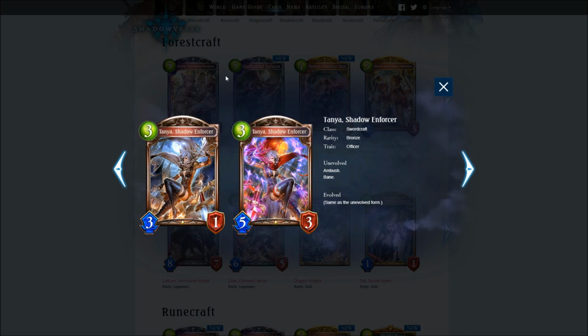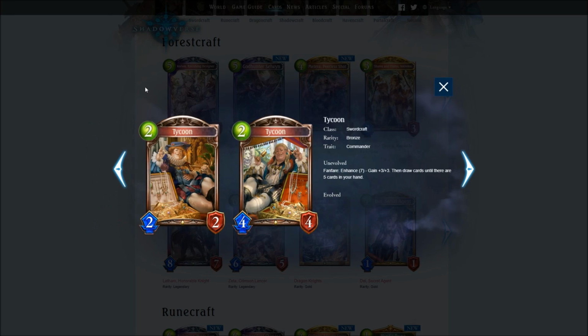Again, she's very much an aggro-oriented card. Plus a bronze, so pretty cheap to include. Then we got Tycoon, another sort of interesting card, which is just a 2/2 commander initially, so not very impressive. The key though is in the fanfare. It's gain stats, the same boring sort of thing, but then there's the other part. You draw cards until you have 5 cards in your hand. And usually these cards can be treated as judged. Compared with other card draw Swordcraft cards, I mean, it looks like it could see some use.